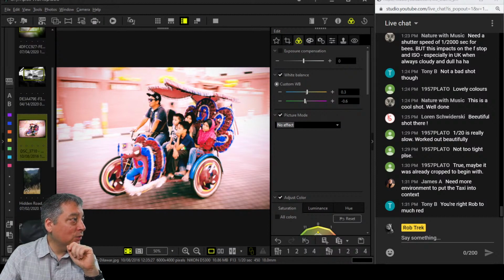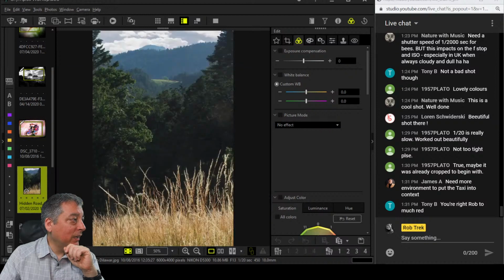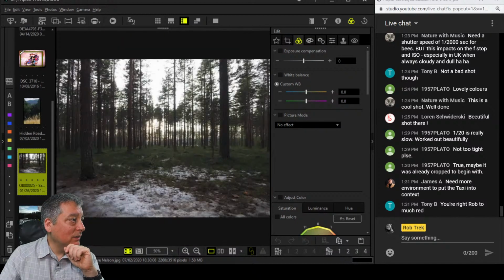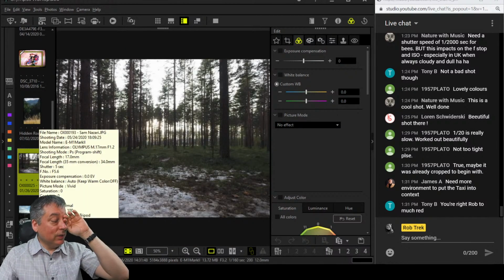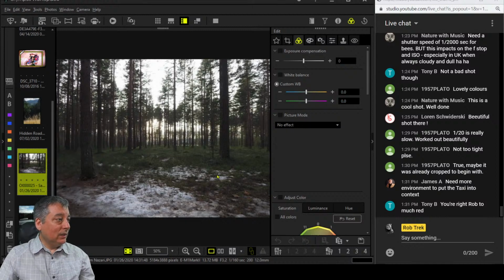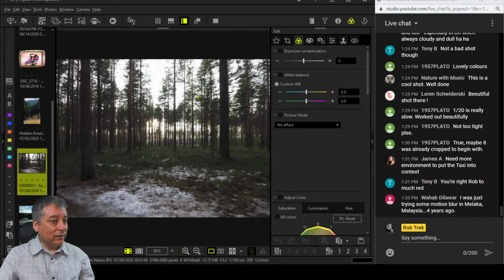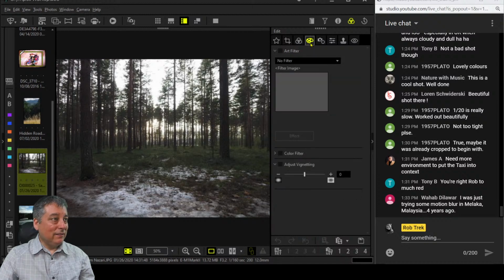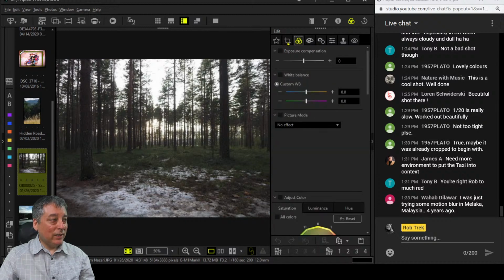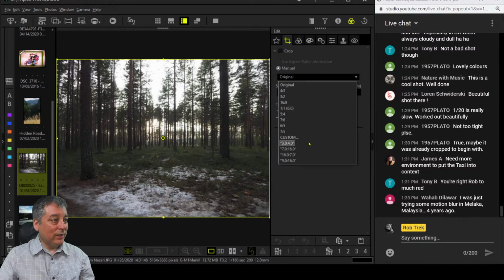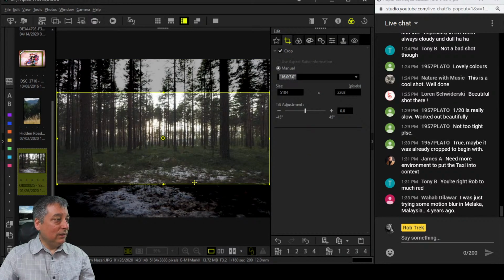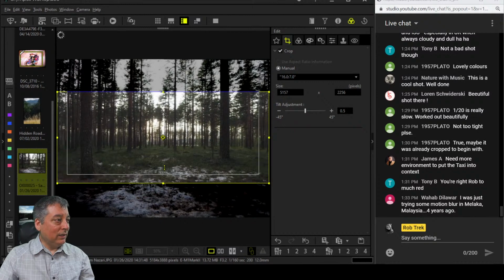Oh my God, there's so many JPEGs here. I gotta move fast. All right, we did this one. Oh, I like this one. I like this, but we just need to be right here. This was in Malaysia, Wahab? Yeah. Yeah, it takes a lot of practice to get panning shots right. Yeah, this is where we need to be. Right, right in here.